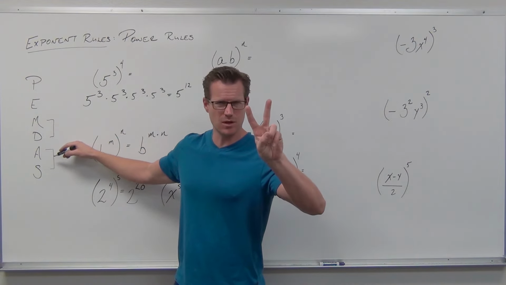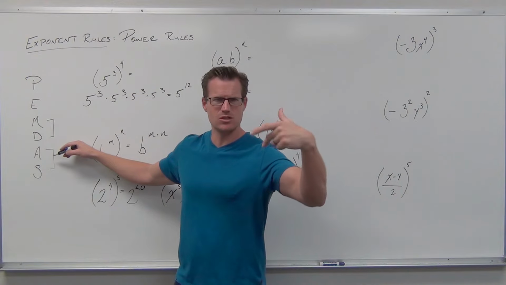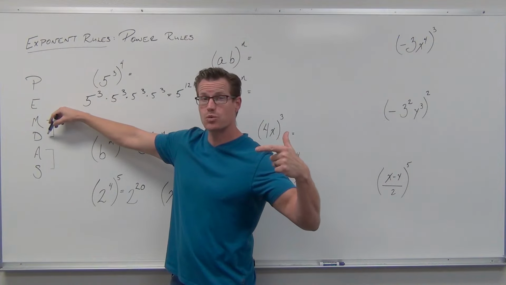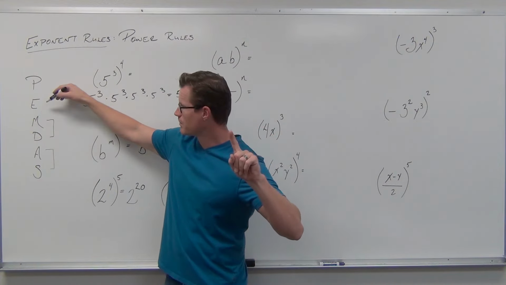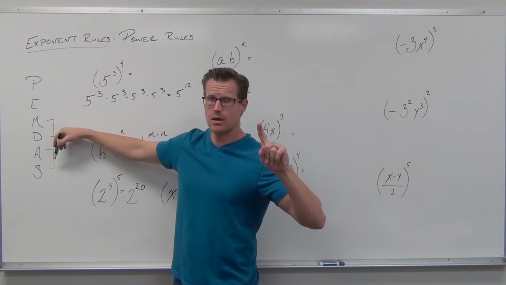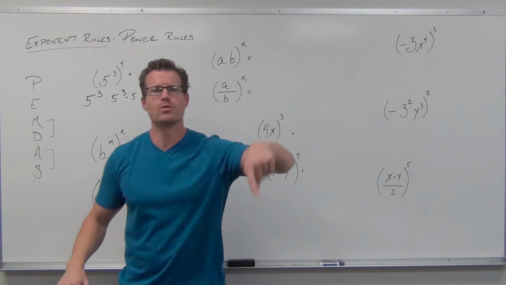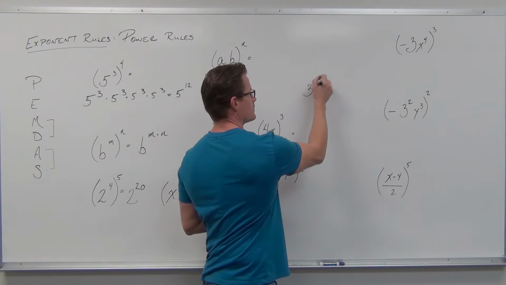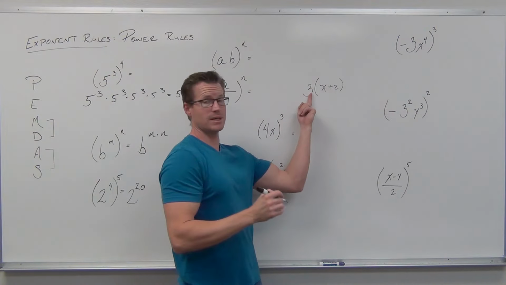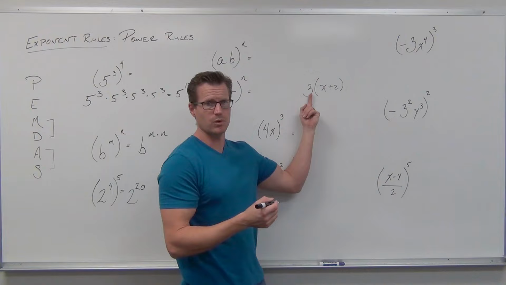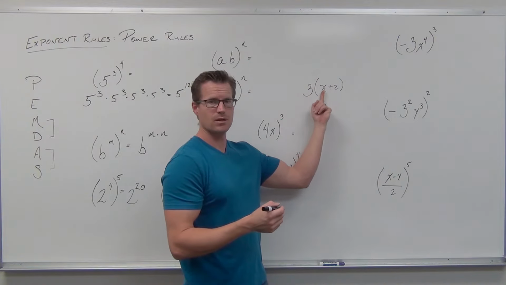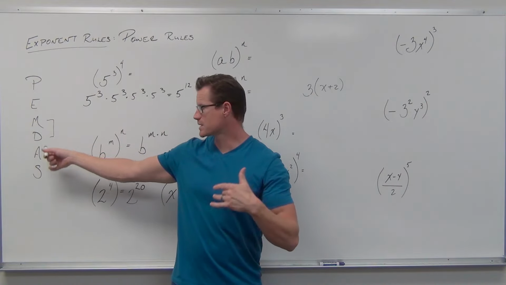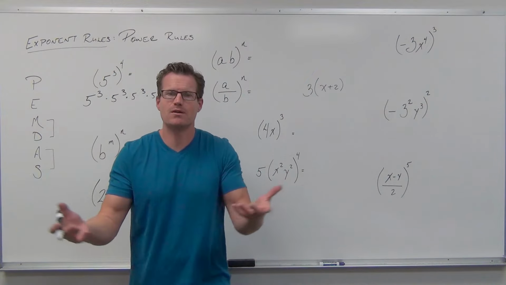That's 2 levels below. So are you seeing what I'm talking about? Distribution of exponents can happen across multiplication or division. That's 1 level below. To addition, subtraction, that's a no-no. You cannot distribute exponents to more than 1 level below. That's actually the way distribution works in the first place. If you were to distribute multiplication, which is what it is, you can distribute multiplication or division across addition, subtraction. It's always 1 level below anyway. You've done it for years.